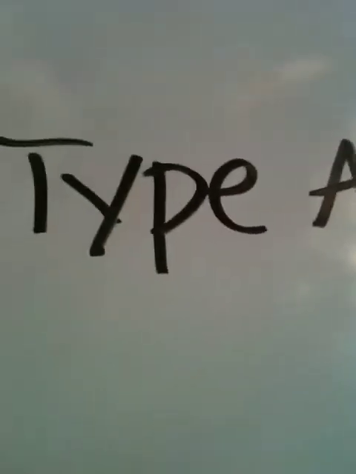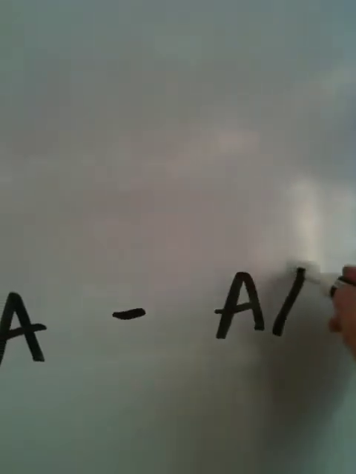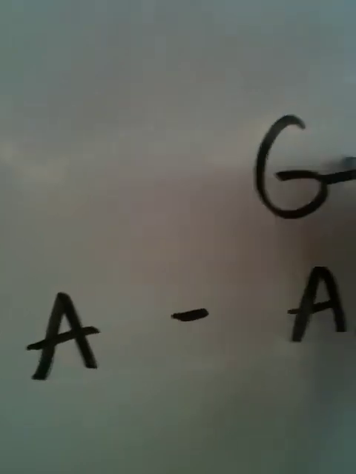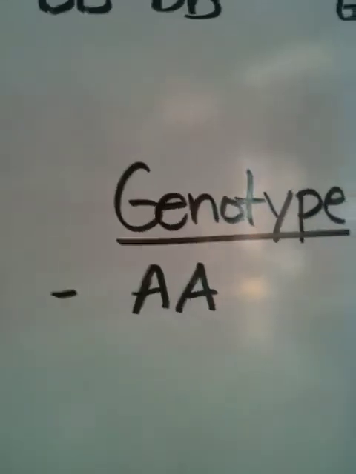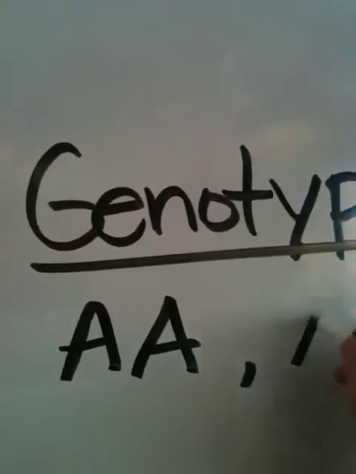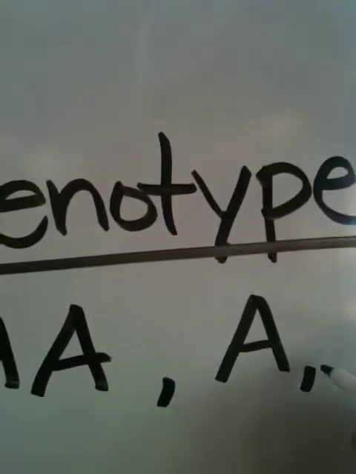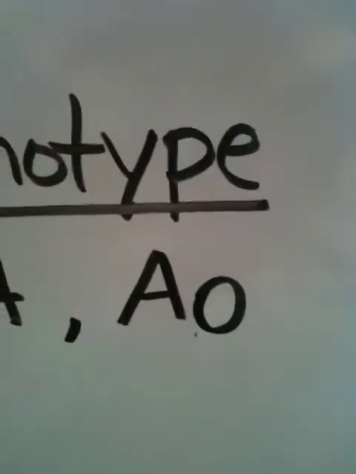Okay. Let's say you have what's called type A blood. Well, you could have gotten an A from your mom and an A from your dad. This is called your genotype. This is what would be in your genes, the alleles that you got from your parents. That's the genotype. You could have AA, but you could also have maybe one parent gave you an A and another parent gave you the recessive O. You notice I have capital A's and that's a lowercase o.